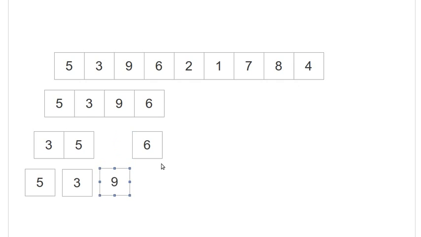and it terminates with the 9 and the 6. And of course, when these get merged, the 6 winds up going there, and the 9 winds up going there. Now those were pretty wimpy little merges, but now we have 3, 5, and 6, 9, and we want to merge those into this array here.